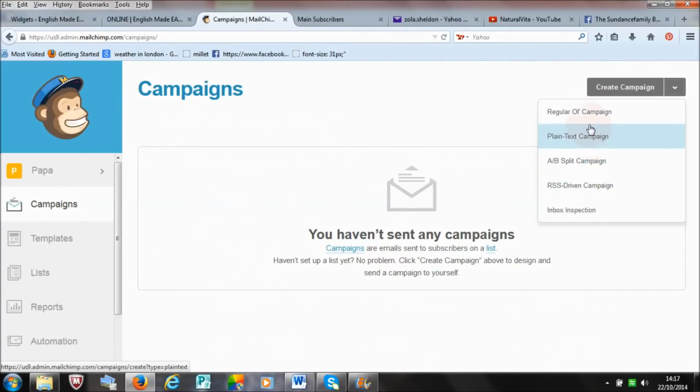Now today I'm going to show you two types of campaigns, which are probably the most popular ways of sending a campaign. So the two that I'm going to show you today are regular old campaign and RSS driven campaign. If you don't know what this means, I will explain that in a minute.